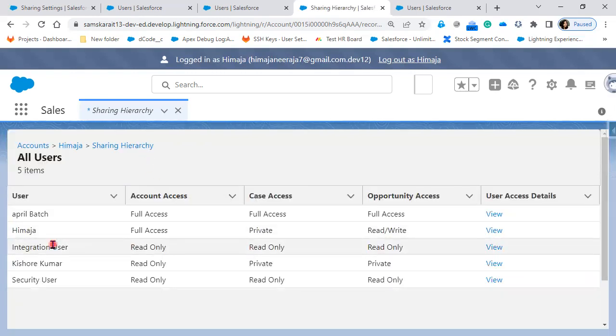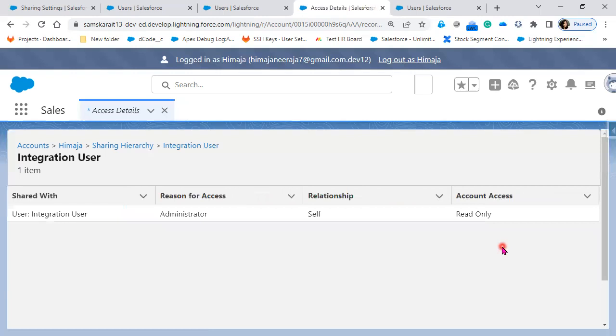Similarly, if you want to find out the integration user, how did the integration user get the access? Click on here view. When you click on a view, it says administrator. Administrator is nothing but by default admin. As soon as the record is created, by default admin is going to create it.